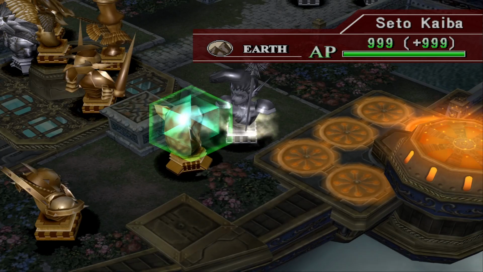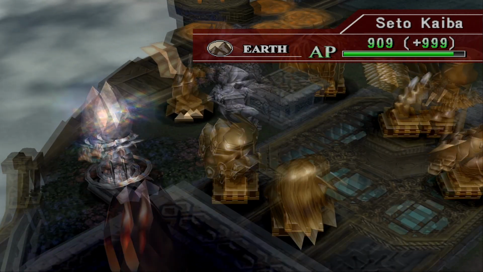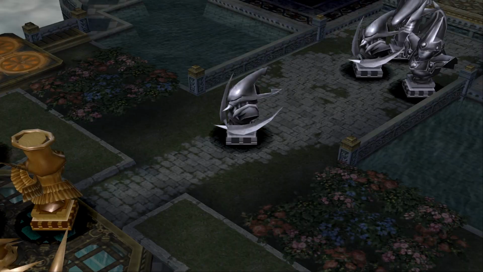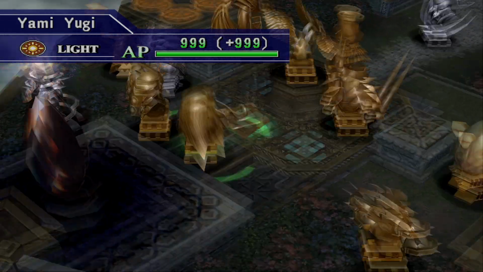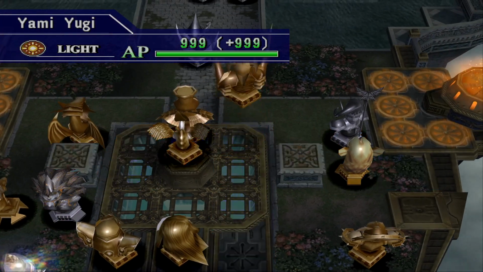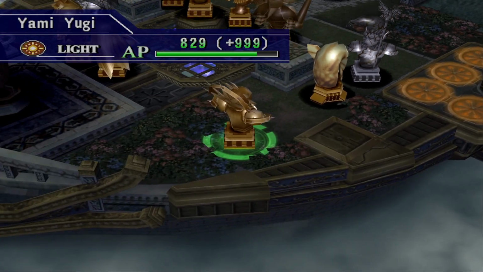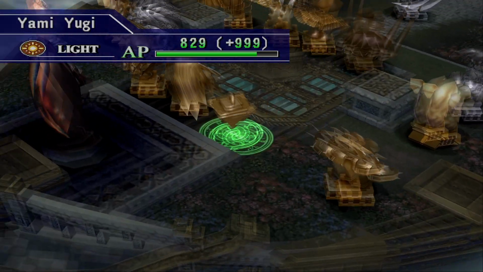If he attacks my symbol here, I'm perfectly happy with him just saying I attacked your symbol. My symbol is worth very little in this fight. It's almost impossible to lose it. Oh, please. Will this kill? Nope. No, but this will.